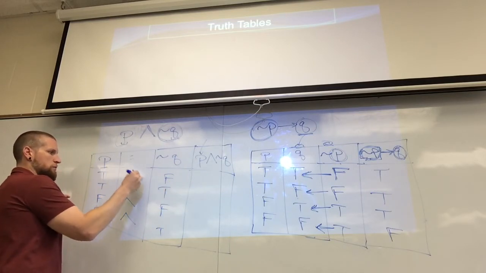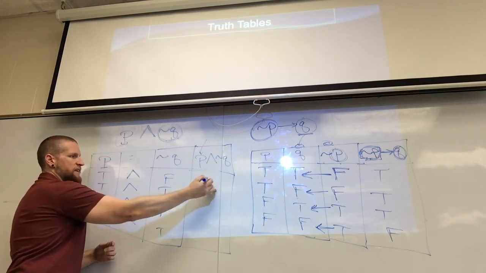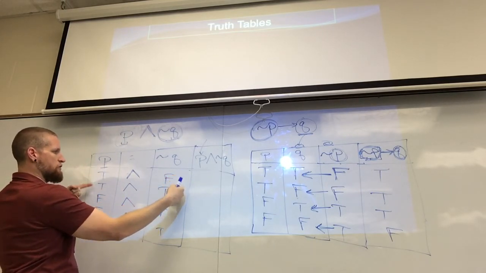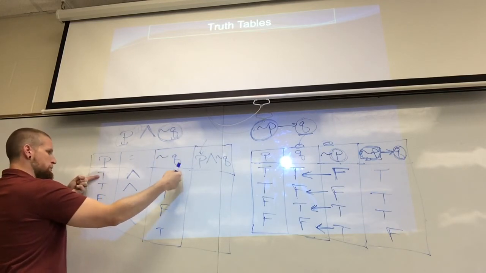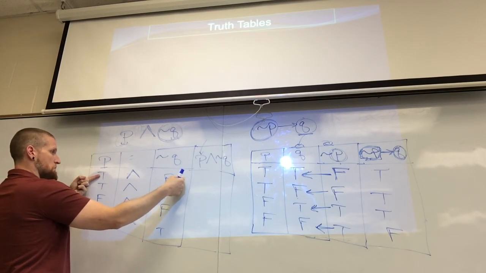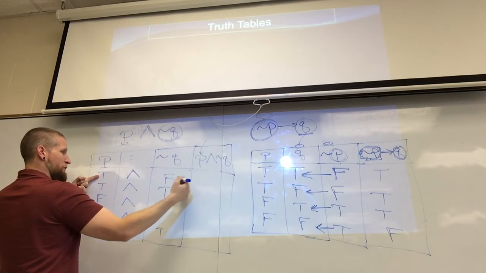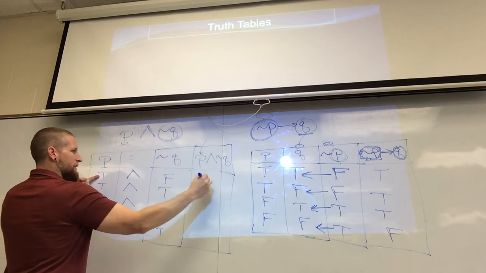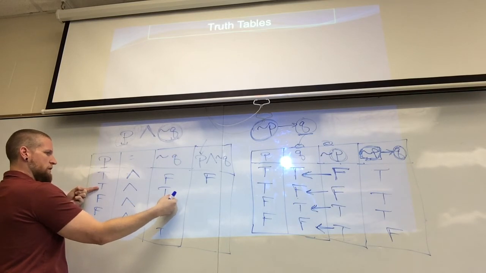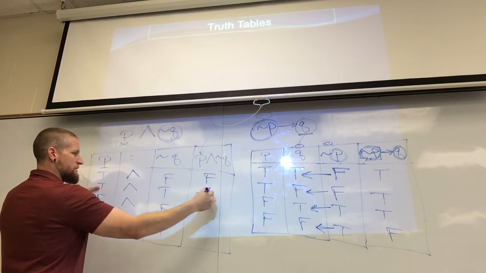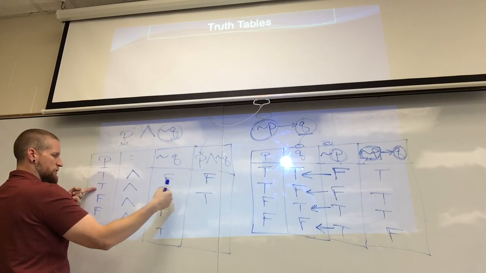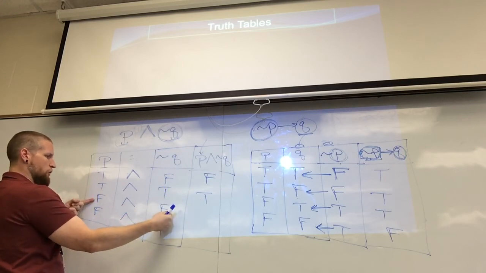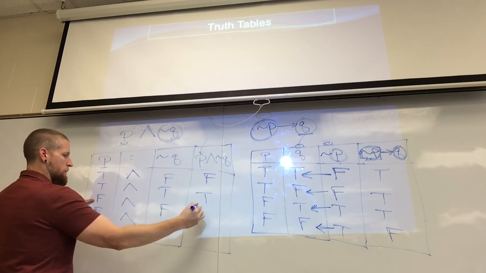Now with this symbol, the only way I can get a T over here is if the two on each row are both T's. Like this one up here, there's a T here, there's an F there. Are those both T's? No. That's not a T, guys, it's an F. Put an F there. Are these both T's right here, and here? Yeah. So that's a T. So with this symbol, going row by row, the only way I can get a T result here is if they're both T's. All right? This one right here, are those both T's? No. Are those both T's?